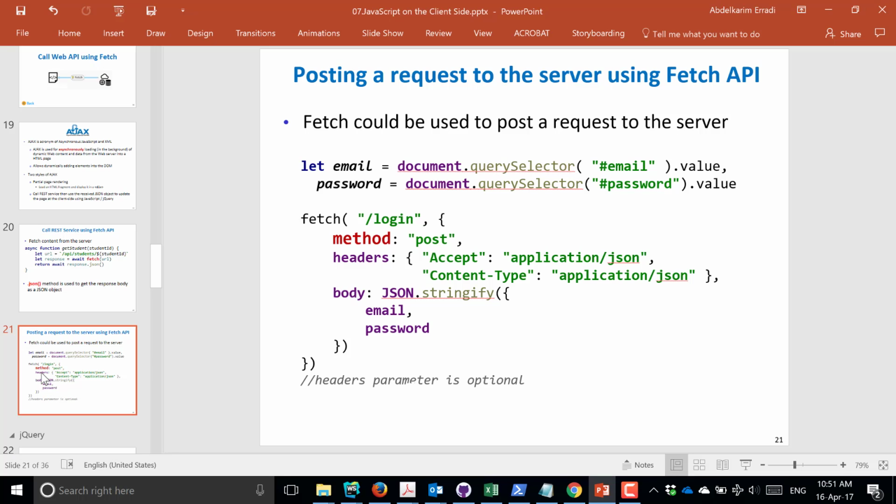This time I don't want to use get, I want to use post. So I put a method with post. The headers are just to tell the server side, by the way, I can accept JSON from you, and I'm sending you a JSON document. And then in the body, I am sending this email and password as a JSON object. So this is how post will look. Okay. So fetch is used to read and write using web API.